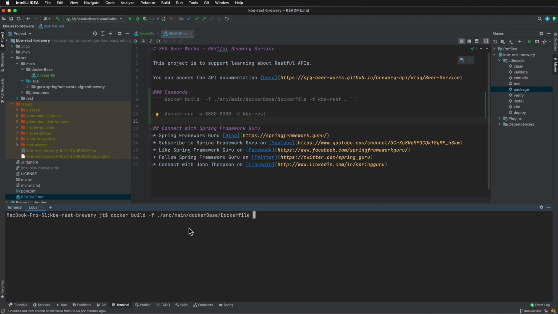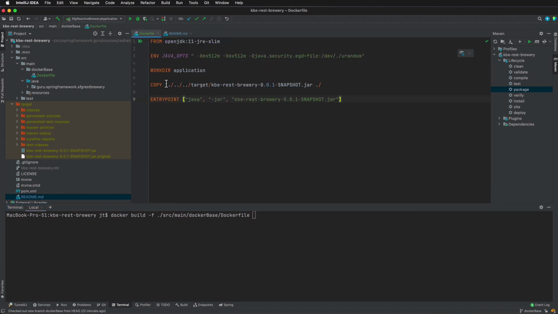So that -f tells it the file that we want to build, and because I'm running from the root of the project, I'll be able to access that, because you can see in the Dockerfile, remember I have that relative path. So I'm running from this point in the file system, so this will be able to traverse down and copy that file in. If I ran from the Docker base folder, this would not be happy.